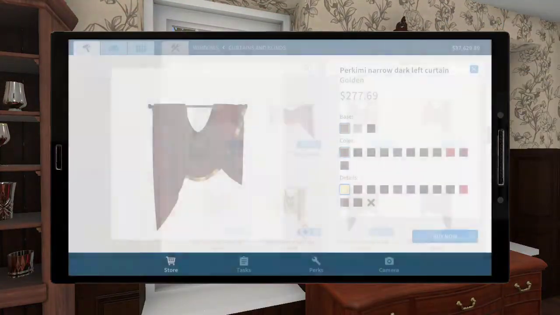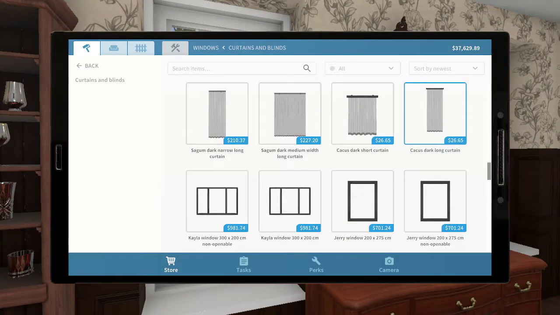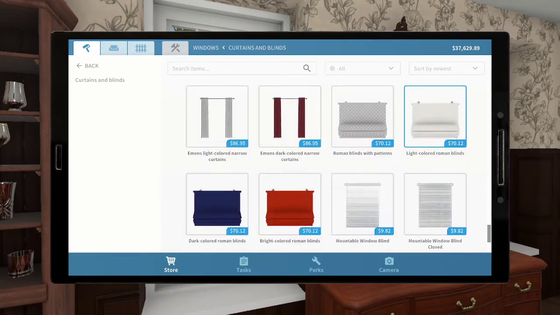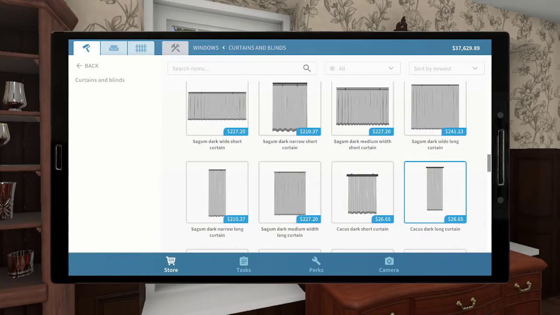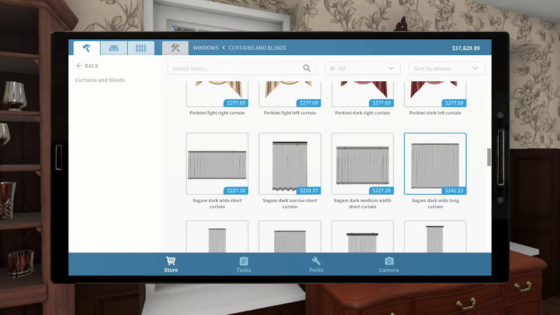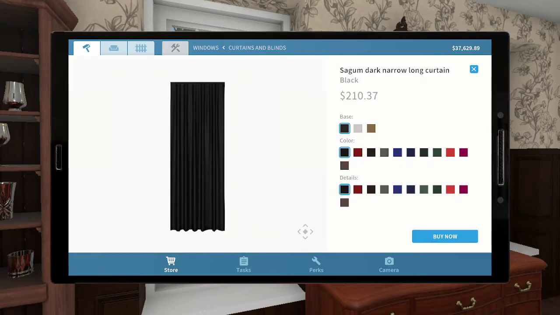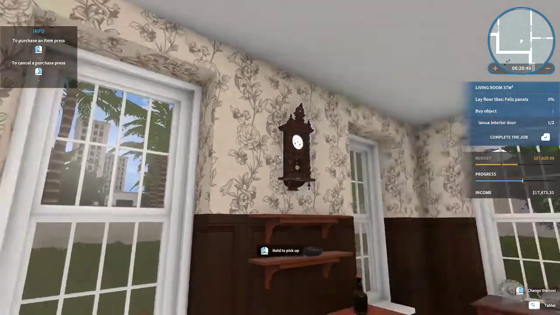Okay, so there's one other possibility, I think. Wait a minute. They have dark long curtain. What about light long curtain? Am I missing something? Dark narrow width long curtain. There are no good options here. What about the dark red? It just looks so... And it won't fit. Okay.